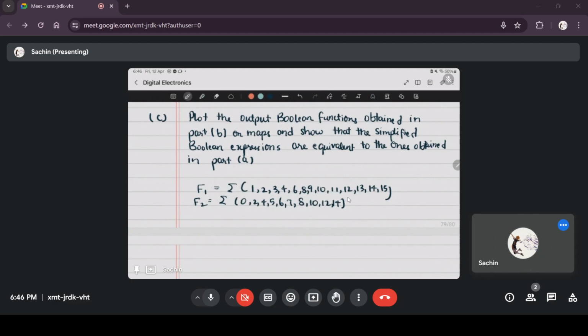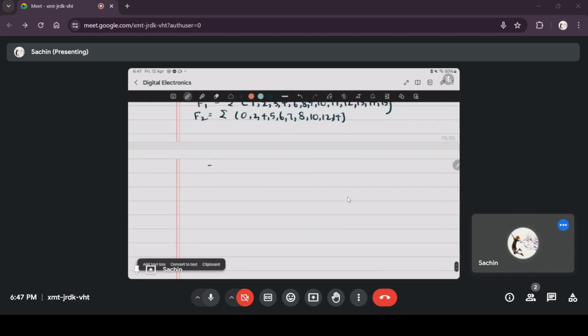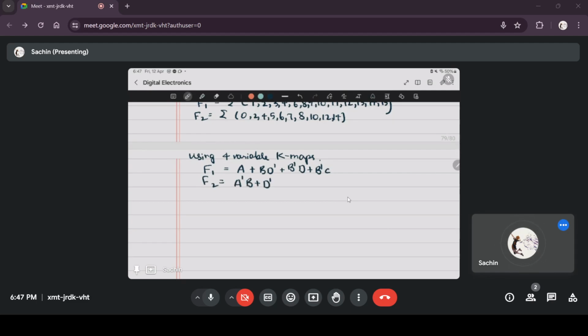and F1 will be equal to, using 4 variable K maps, you will get F1 is equal to A plus B D bar plus B bar D plus B bar C, and F2 is equal to A bar B plus D bar.